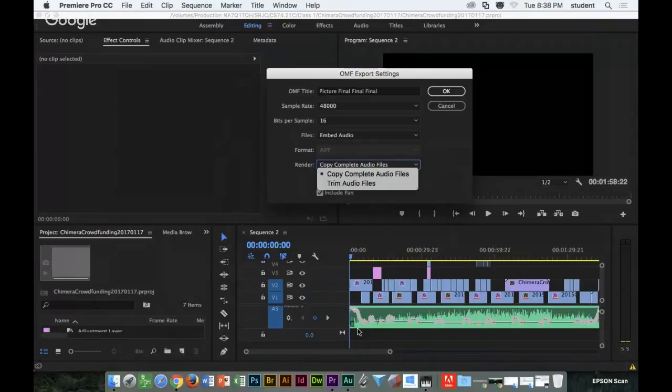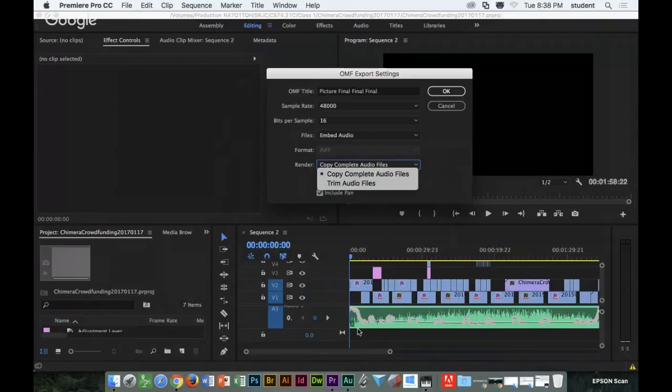The audio post folks are going to get the OMF, and they're also going to get all of your audio files anyway, because more times than not, they might go looking in the original audio files if they're looking for a different word or a different take of audio or different room tone or whatever. You need to be able to provide all of those to these guys as well.